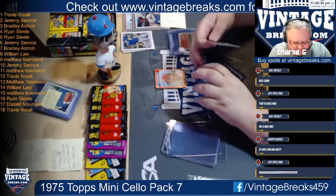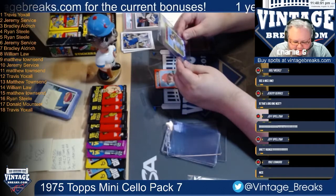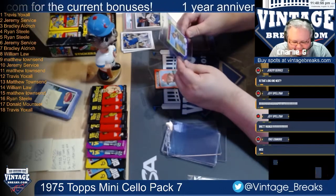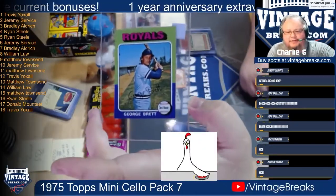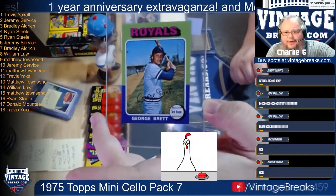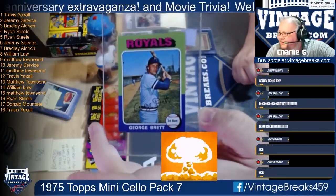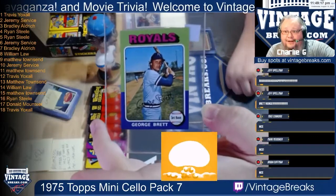It's got a little bit of crookedness to it. It's a little bit off top to bottom and left to right. It's a little crooked, but that got great corners. The upper right's just got a little bit of touch to it. But that, my friends, is a George Brett 1975 Topps Mini pack fresh, pulled on Vintage Breaks West for Matthew Townsend. Congratulations, Matthew. That is a very, very nice card.